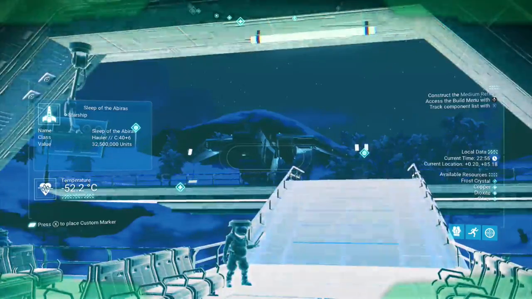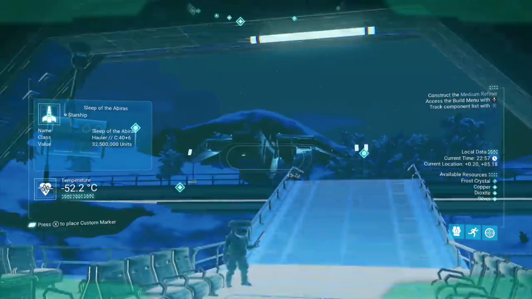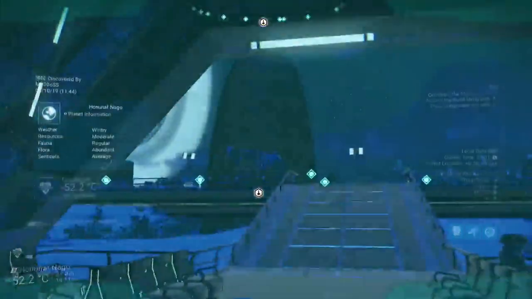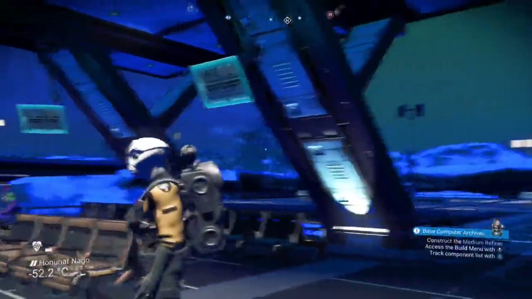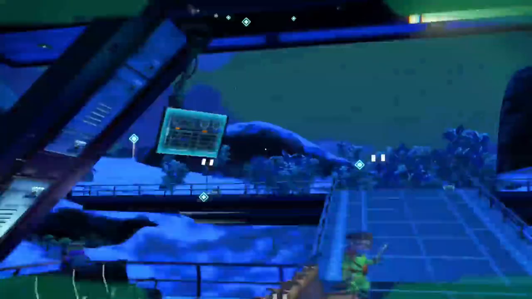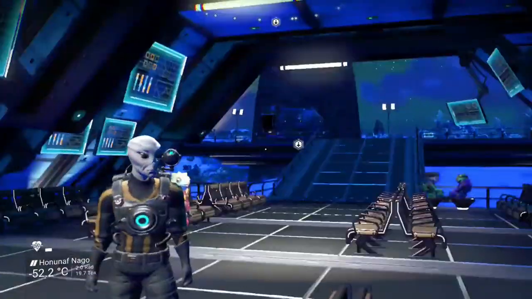Okay, so here's a C40 plus 6. So it's a C-class, but it's got 40 slots and 6 tech slots. So that's 10 more than the one I'm using right now, which would be really good for our current trade routes. It just took off, but that's all right.